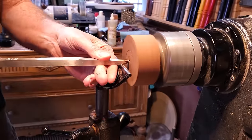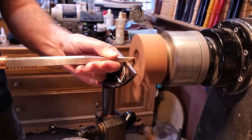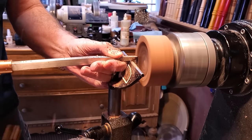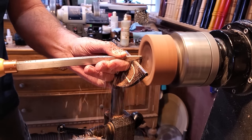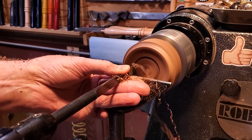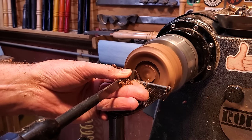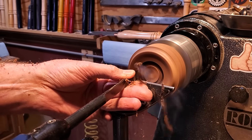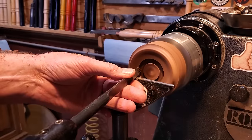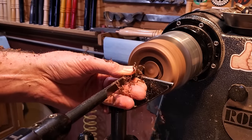So this is the bottom of the base, so I'm going to cup it out so it sits nice and flat, and I'm using the number one hollower here. Then I'm going to make a little recess in the bottom of it so I can grab it with the chuck and expand the jaws to hold on to it. I'm just making that little recess. Then once I get that done, I'll run through all the grits and sand it.